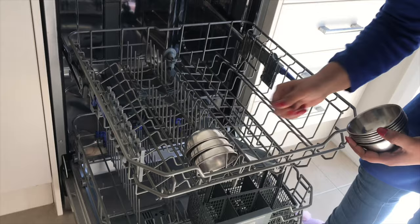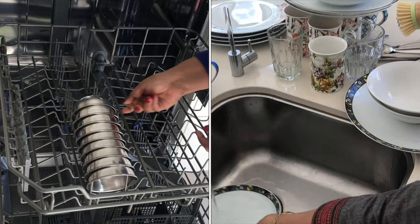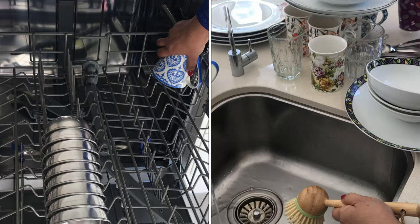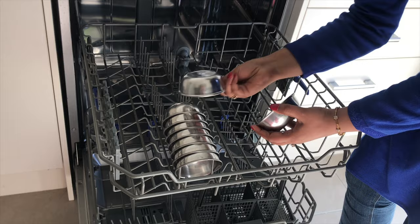I personally like giving all the dishes a nice rinse before loading them in the dishwasher — you can do that in a sink full of water, while making sure we're not wasting too much water. Rinsing helps in two ways: firstly, it takes care of the drains, and secondly, your dishwasher won't smell bad even if it is left loaded with dirty dishes.